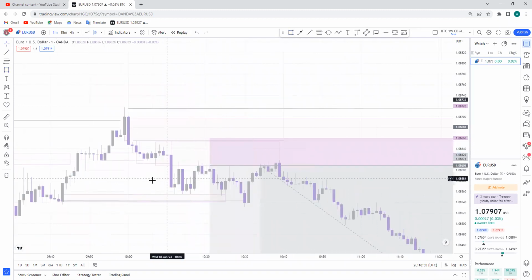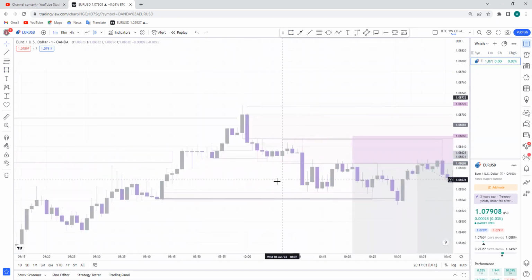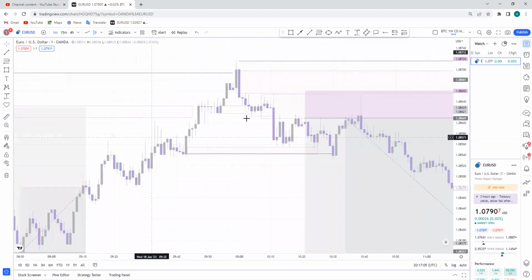This is an area of transaction, because buyers and sellers are fighting here. So you have to mark it out. Mark everything out from where it started. This is an area of transaction because this demand already failed us. We have a break of demand and a failure of demand. So this area is very, very important.